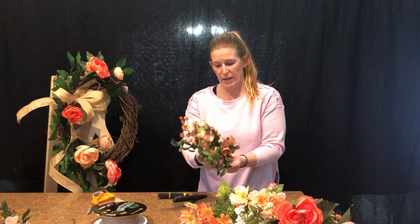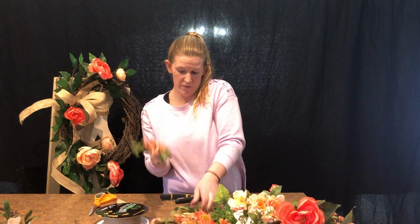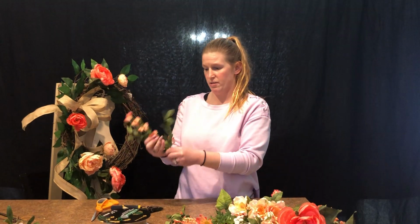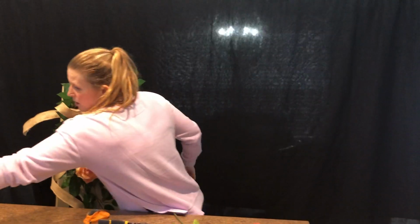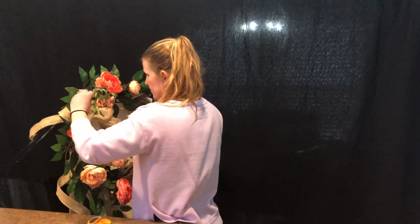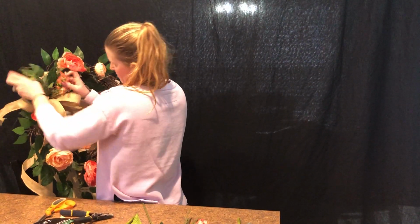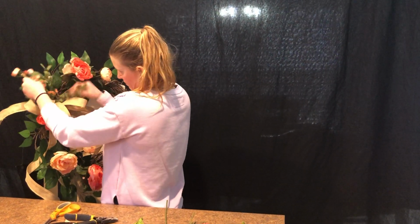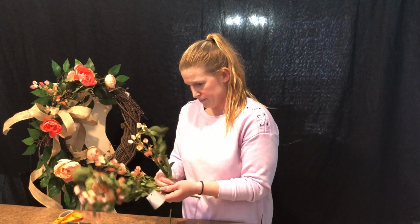So we're going to start with our paper flower that we offer in store. And this breaks apart wonderfully. So I'm going to break it up and just start to fluff and put it in. It also has its own greenery and leaves in there, so that will help you fill in.